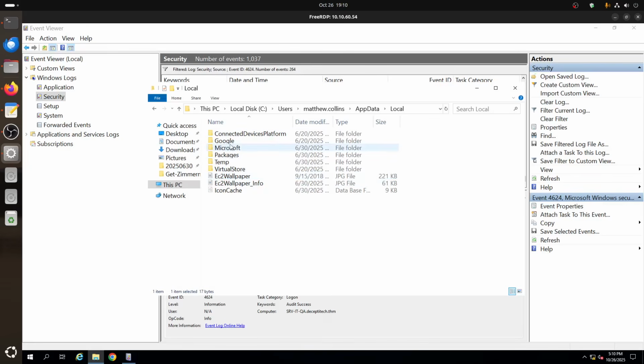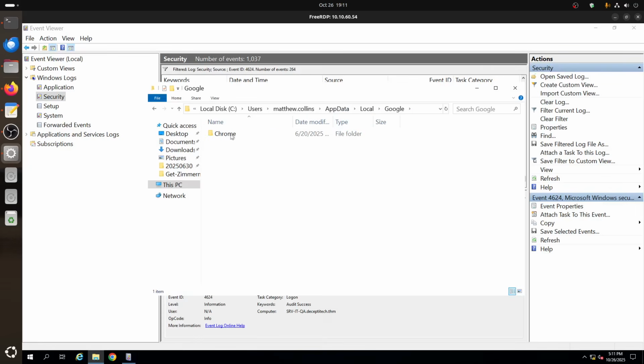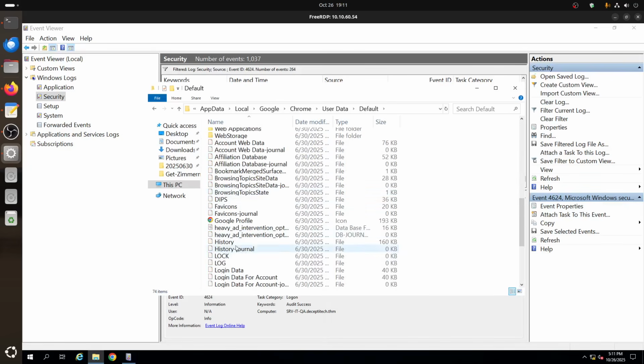We have a Google there, but I tried Google, same things. I think it's a dead end. Microsoft, where is Google? Did I jump? Google Chrome, user data, you get default, and then you go to history. History is 160, it's like the same thing. There's not too much history, so basically it will be empty there.